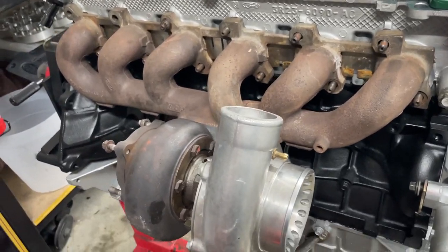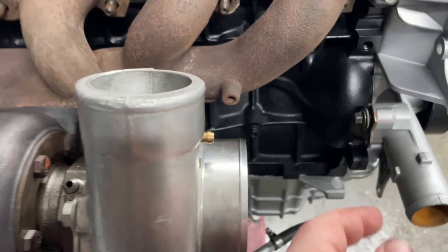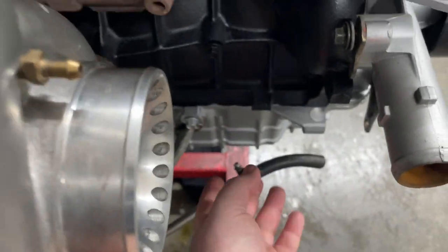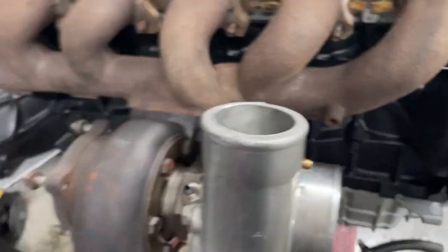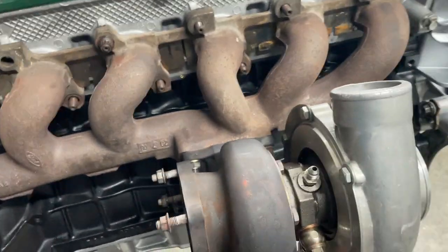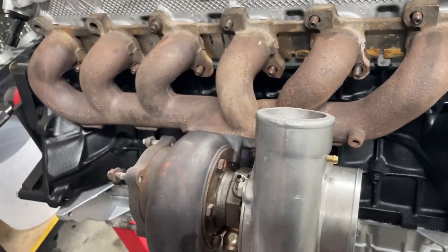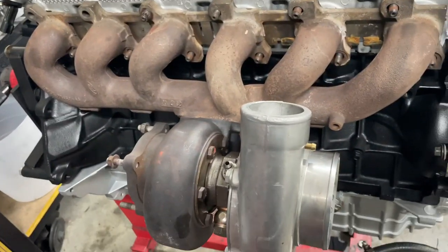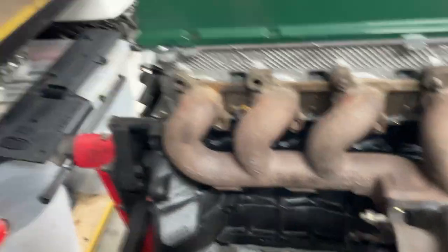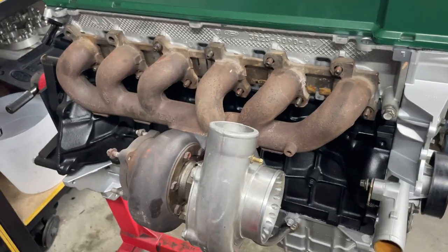In my excitement, I actually forgot that I need to put that heater pipe on first. That goes onto the back of the water pump, and that's also where the water return for the turbo goes to. And I forgot to put the engine mount on. I've put fresh sealant on that oil return line, so I don't want to take that off. I'm just going to struggle with this, moving it around to get that engine mount in, but I reckon I should be able to get that heater pipe in fairly easily.